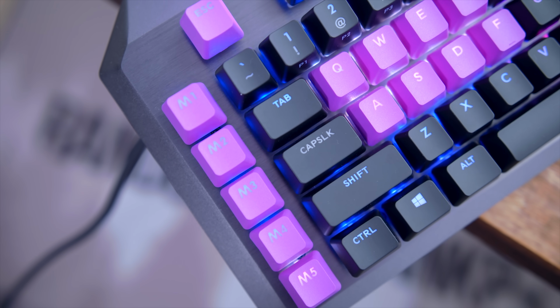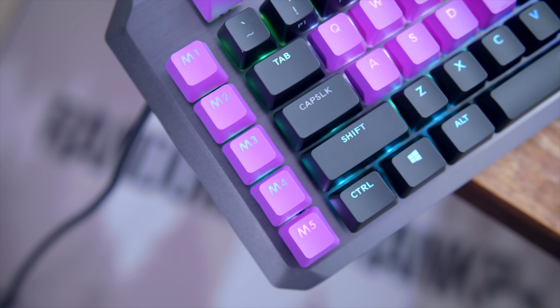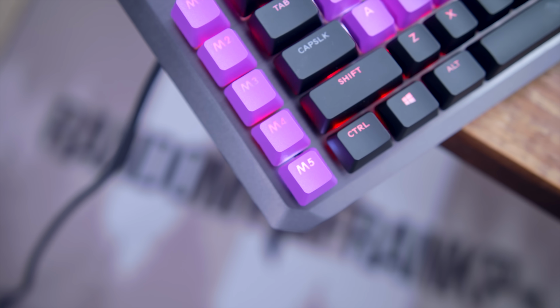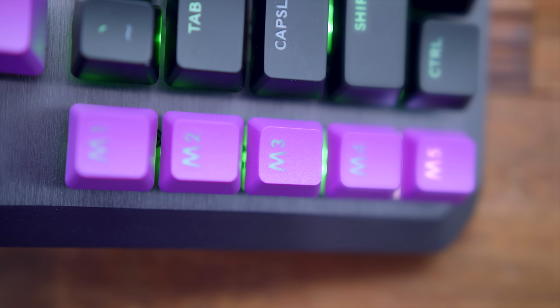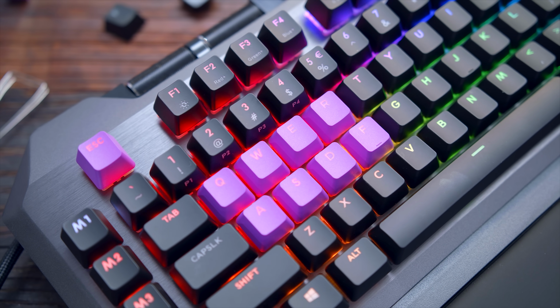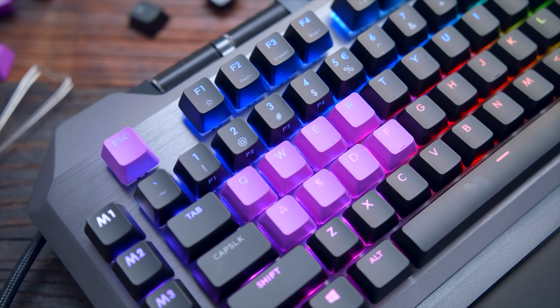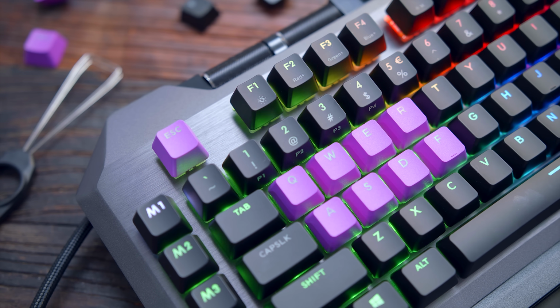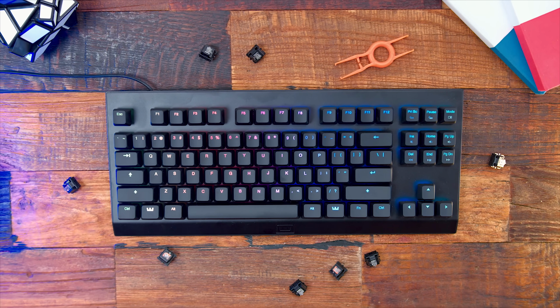Moving on to the left side of the keyboard, we have 5 dedicated macro keys. Psych, that would be cool though. These are actually Aimpad function keys, so more so like profile keys. And Aimpad is going to be the big selling point to this keyboard. It's a third-party technology that gives analog input to your keyboard, but only in the QWER ASDF keys, so we're limited to just those 8. Now this isn't the first time you've seen something like this. Last year I reviewed the Wooting 1 analog keyboard.